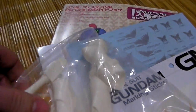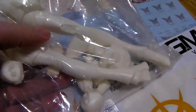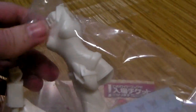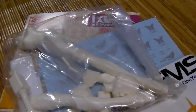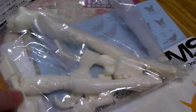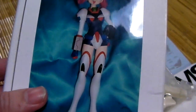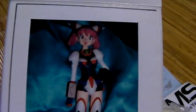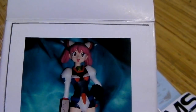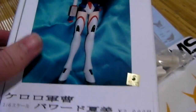So I was thinking maybe I can mod her into a Cubidae girl, perhaps? I've got a lot of extra Cubidae stuff, so putting on some binders on the shoulders, maybe the funnel pack in the back, and that should be about enough just to make her sort of remotely like a Cubidae, and she's already sort of color-based, and I can adjust the colors to more appropriate Cubidae colors. And I've got, of course, the water slide decals, so everything seems like I'm ready for it. It wasn't really an intention, I just couldn't pass up 500 yen.